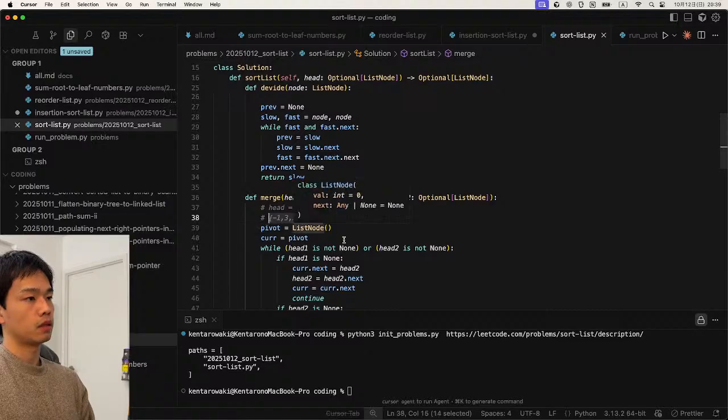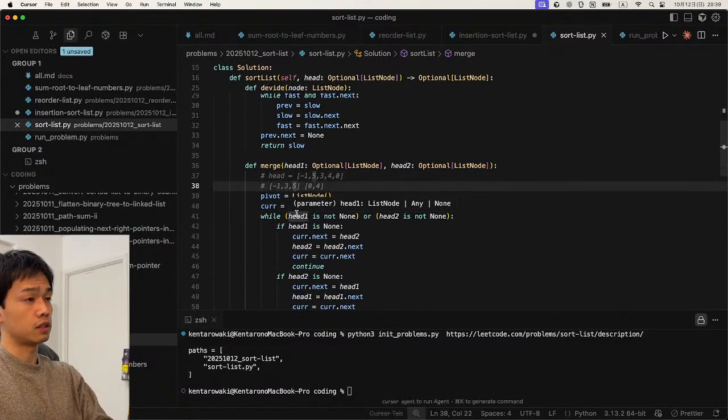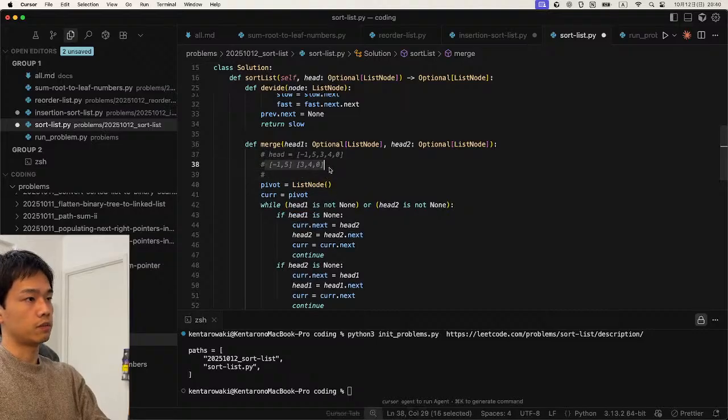Okay, so if we get the linked list like this, first we divide it into two parts, and based on the implementation, the divide is like this. After dividing it, we can solve the same problem.